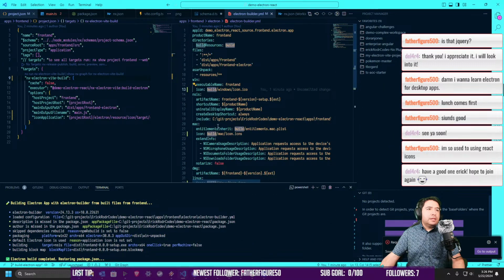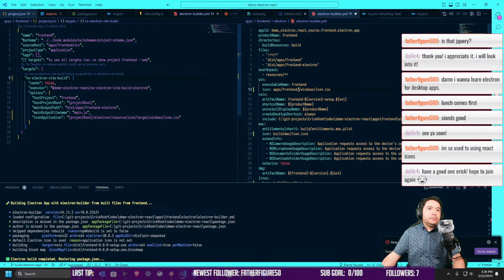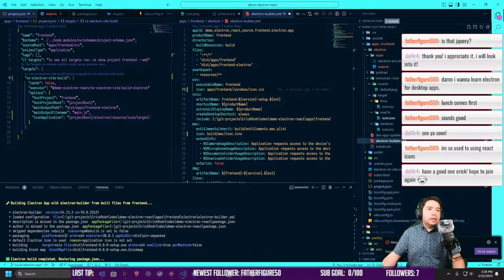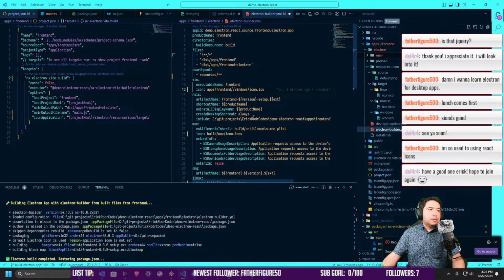So if it is what I am thinking it is, when I say here apps front end, I'm gonna say here apps front end electron resources, electron resources icon, target Windows icon.